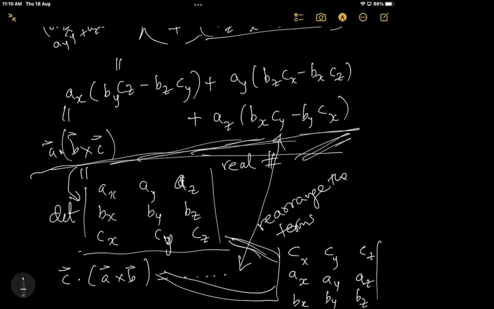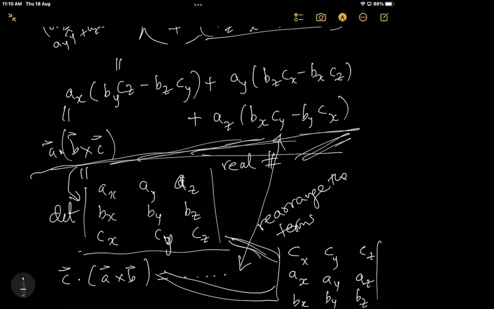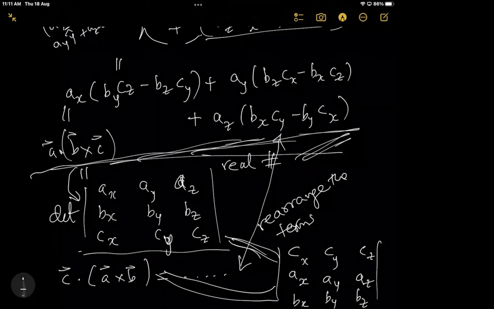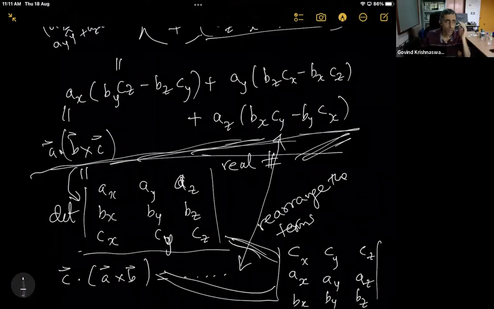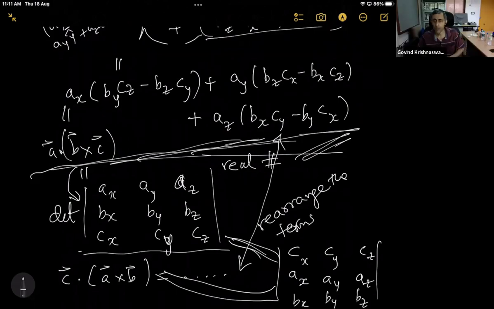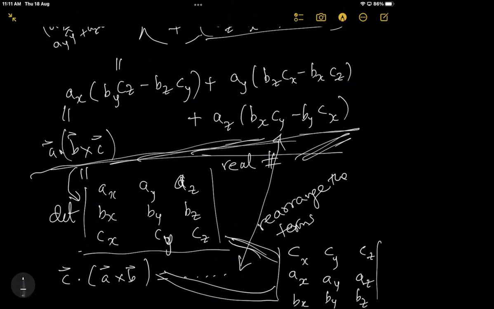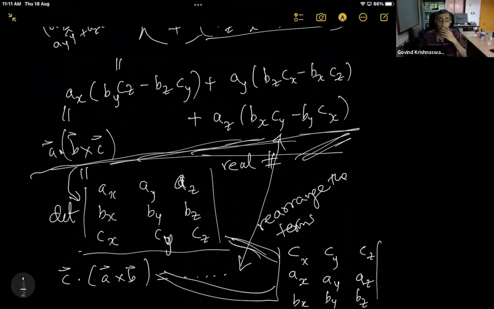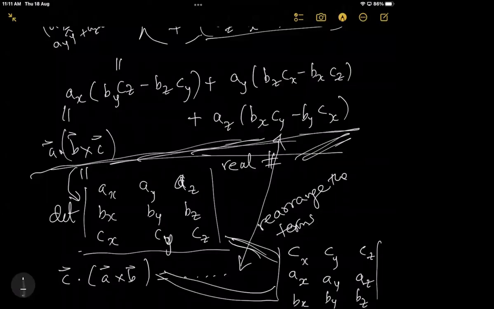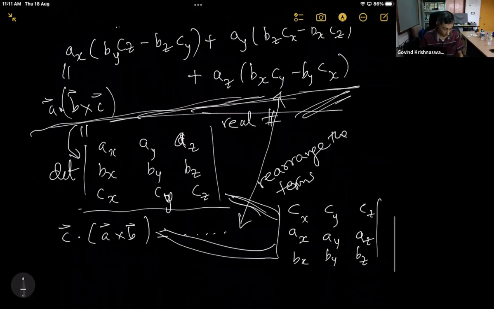Sir, we can use the parallelepiped volume. First, we can prove that it is the volume of the parallelepiped made by vectors A, B, and C. Yes, Satyen, yes. I think I didn't catch the rest of your question. You are interpreting this in terms of the volumes of parallelepipeds. Okay, well, if you want to ask your question again, you can do so.